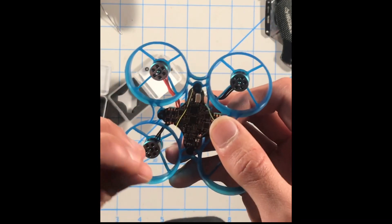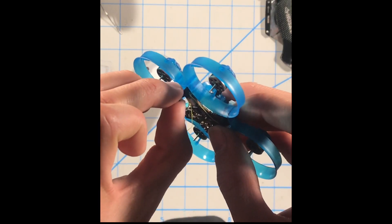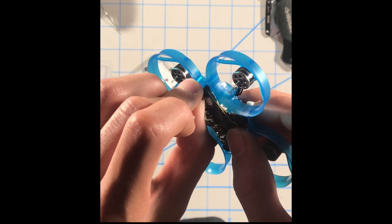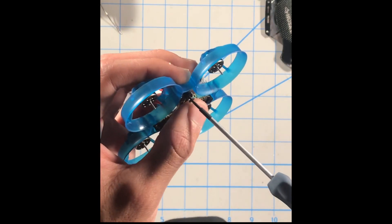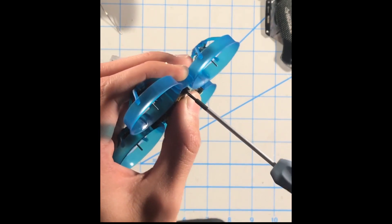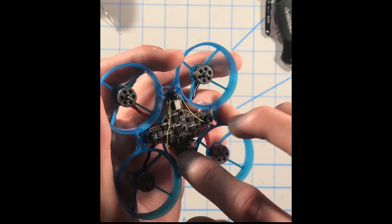The left, right, and back screws are going to be for the Goober canopy. Just like with the motor screws, don't screw it on too tightly or you'll strip the screw or, more commonly, the plastic of the frame. Make sure your grommet does not look super squished — that is how you know it's on too tightly.